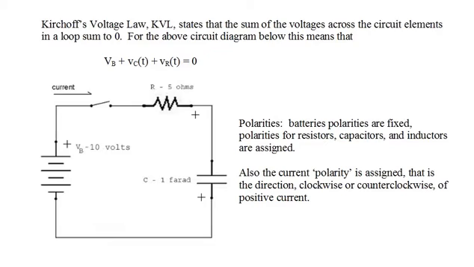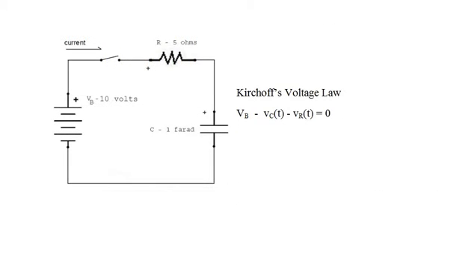But note that while the battery polarity is physically determined, we get to, that is, we must, choose the polarities of the resistors and the capacitors. And we have to take the polarities into account when using Kirchhoff's voltage law. So if we chose the polarities differently, as shown in the next slide, we have to adjust the signs in Kirchhoff's voltage law, and it is written as shown, taking into account that the capacitor and resistor polarities are aligned opposite the battery polarity. Polarities are assigned with the goal of making the final circuit model more readable.